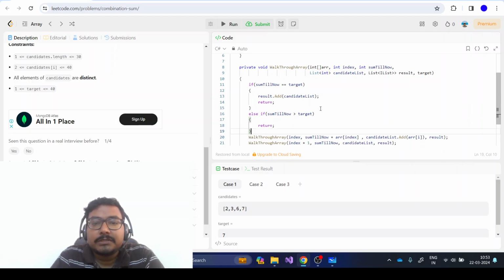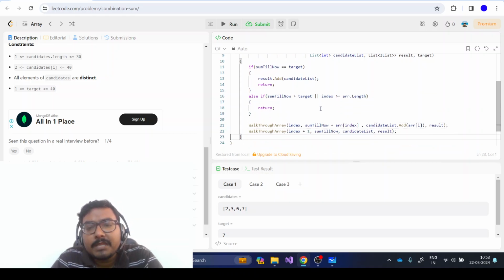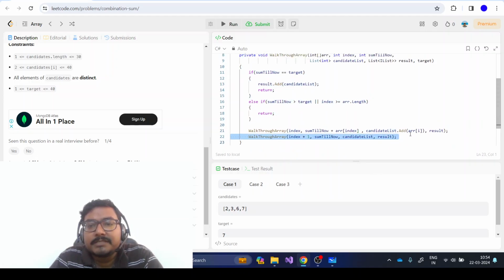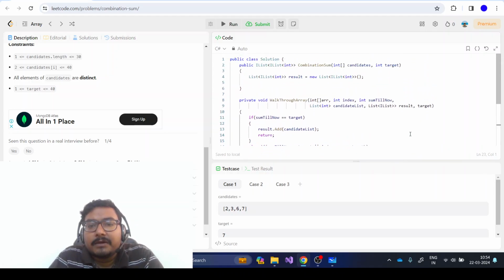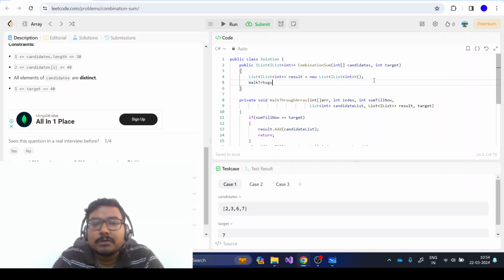We're going to return. And there will be one more scenario when we would like to return, and that is if we have walked through the array to the end, index is greater than or equal to array.length. Okay, so we have created our terminating conditions, we have created two states, fine. Let us call this walk through array.